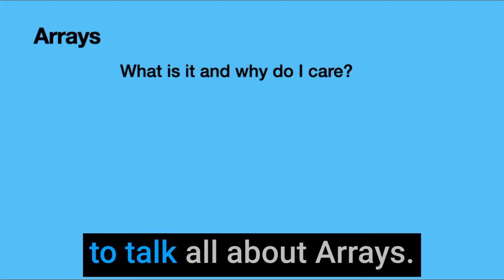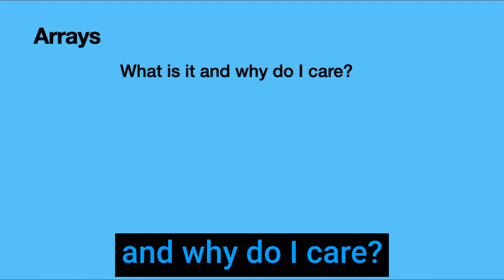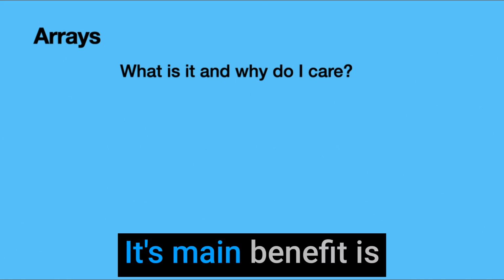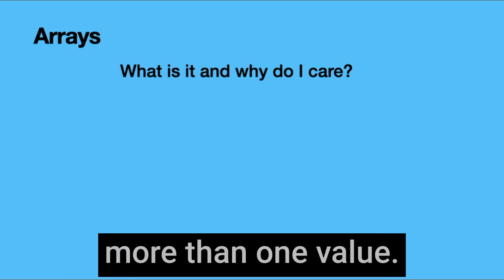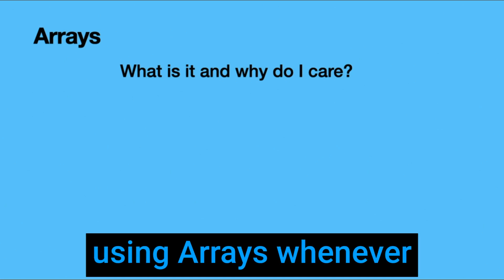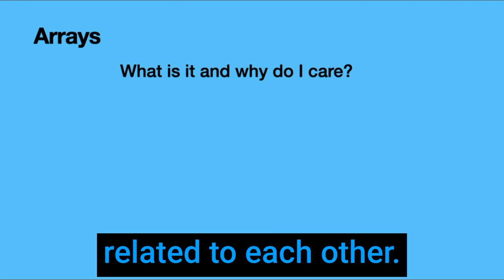In this video, we're going to talk all about arrays. So what is an array and why do I care? Arrays are a data type we discussed previously. Its main benefit is that we can store more than one value. You should consider using arrays whenever you're working with a list of values that are related to each other.